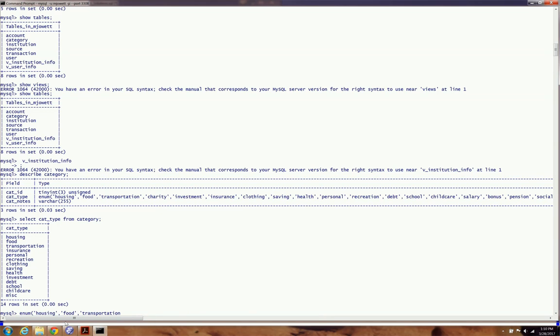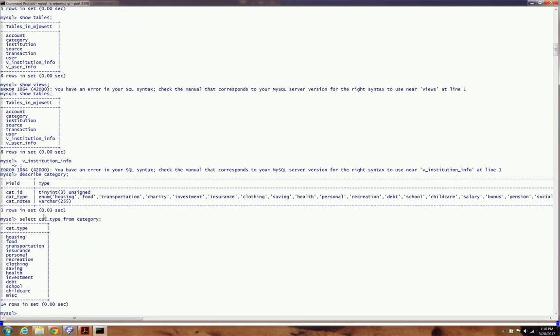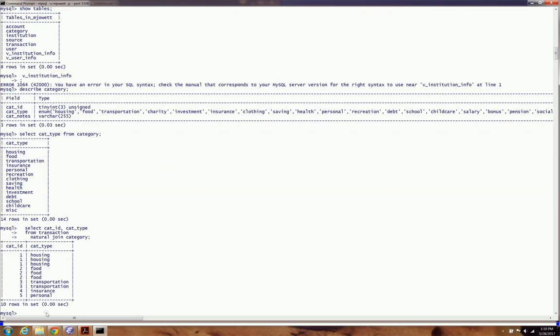That's problematic when it doesn't capture my last copy in the buffer. Anyway, there's that. Notice how housing, food, transportation are included more than one time.